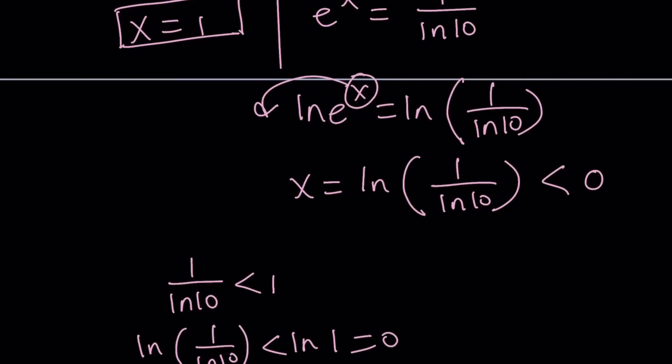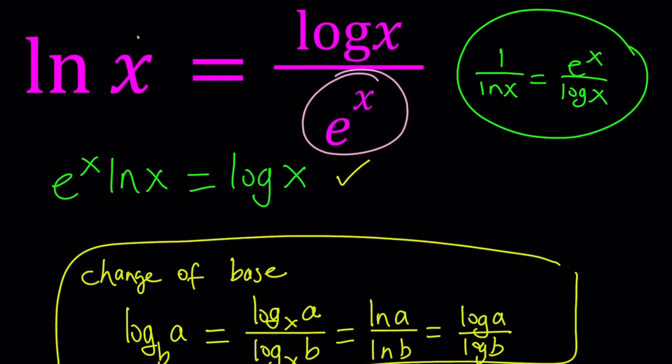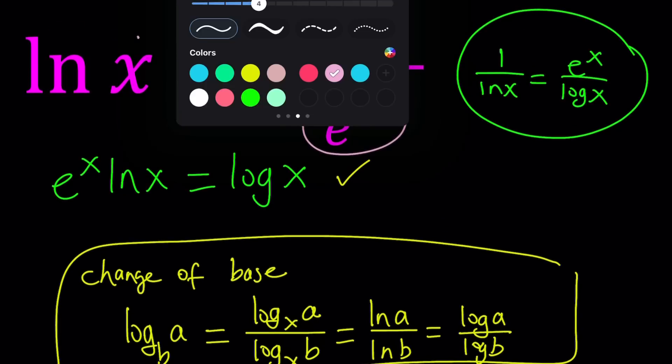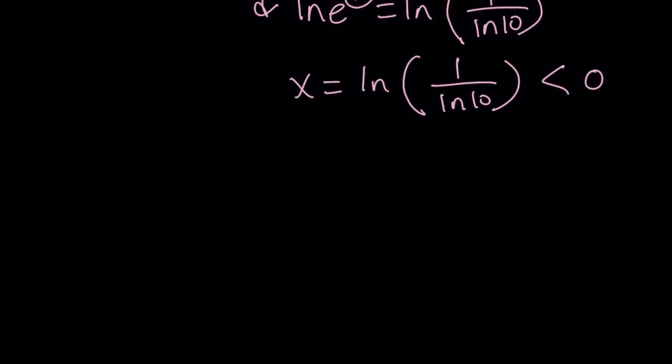So what's wrong with that though? Can't we accept a negative answer? And the answer is no. Why? Because if you go back to the original problem, if x is negative, Houston, we got a problem. That's not good. If x is negative, then we're out of the domain for real numbers. Then ln x and log x are not going to be real numbers. There are still solutions. There are complex solutions, and I can kind of walk you through real quick, but that wasn't my intention for this problem.